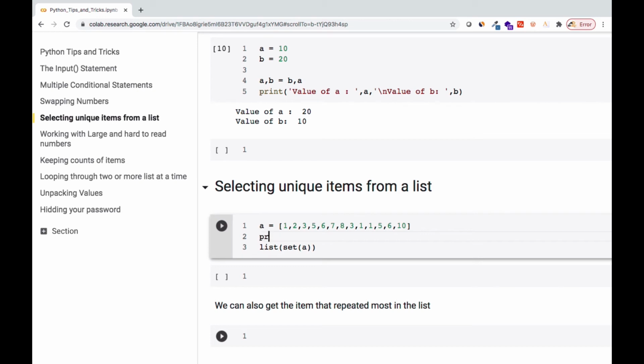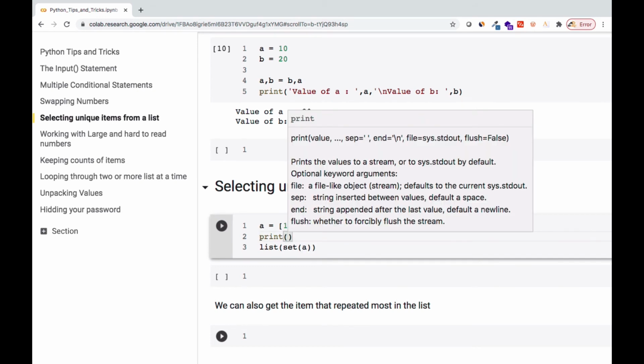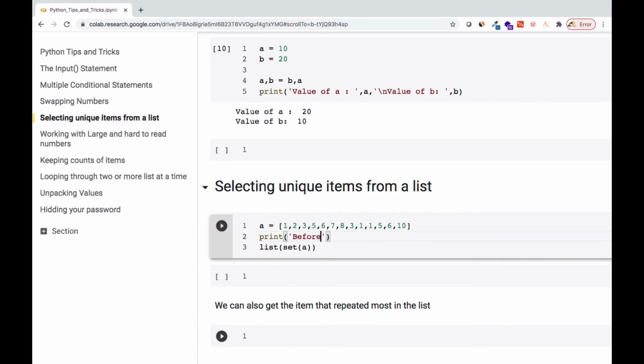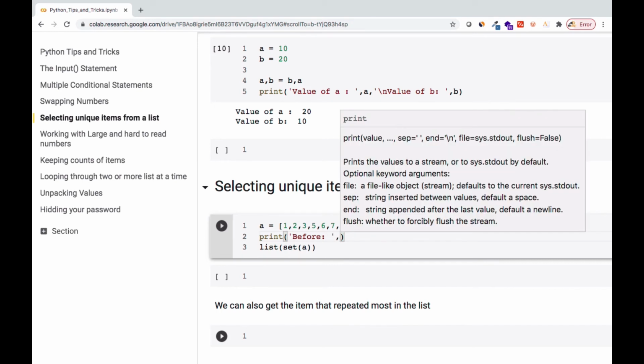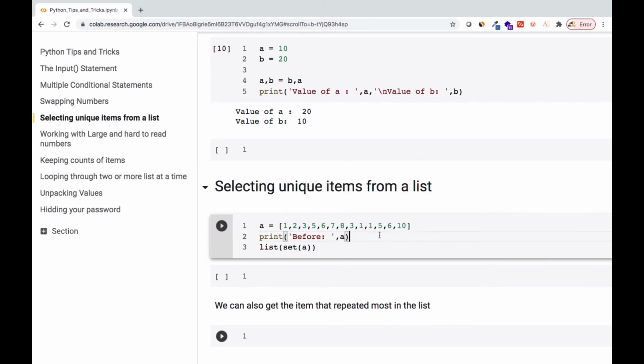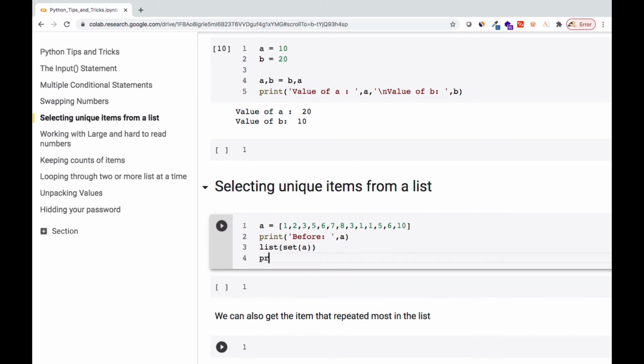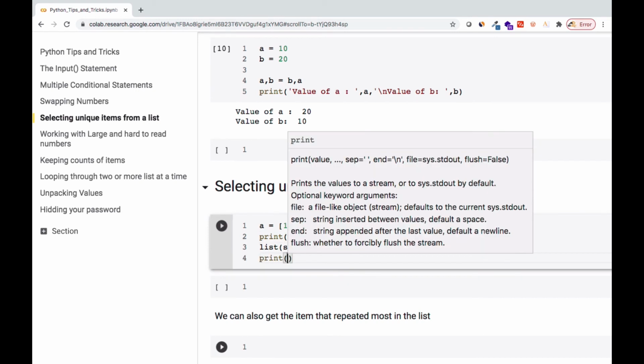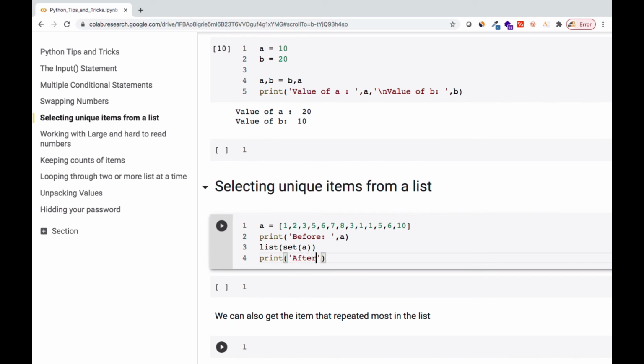So let me print how A was earlier on and then how it will be after that. Maybe I will do it before, printing how A was, and then after doing this operation I'm going to print how it's going to be. So I will store this in a variable called new_A, and then I'm going to print that new_A. That's going to be my new A.